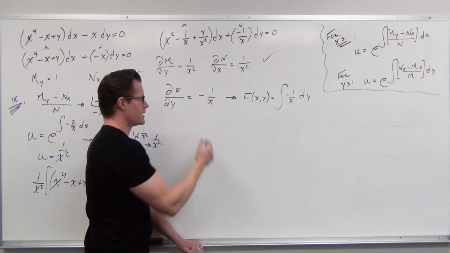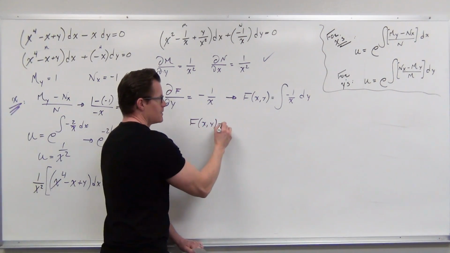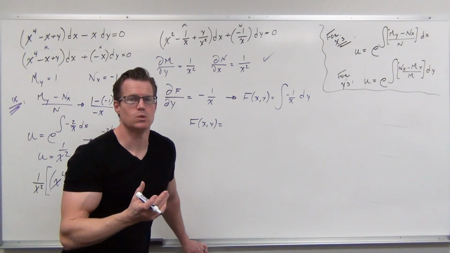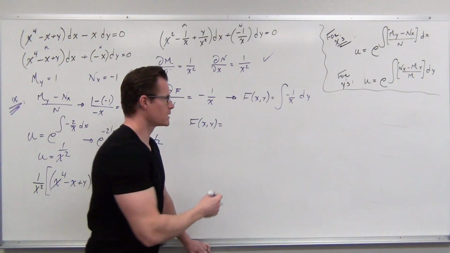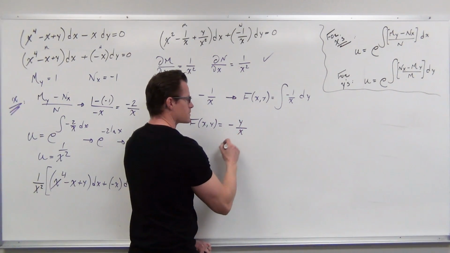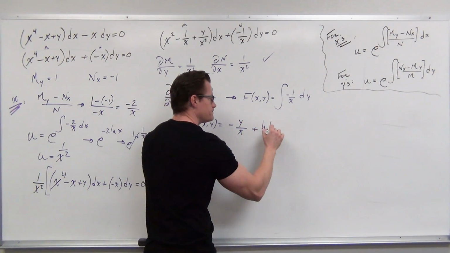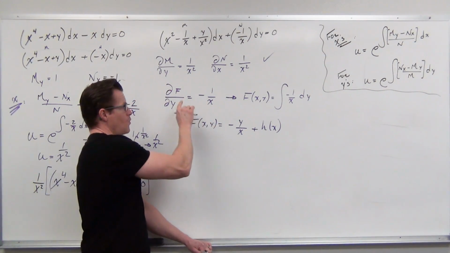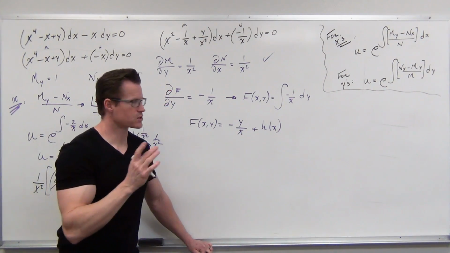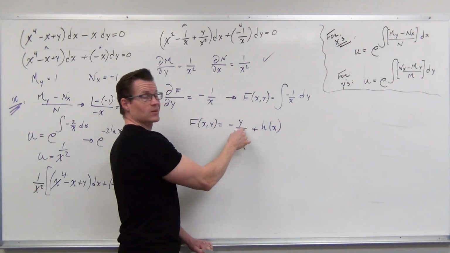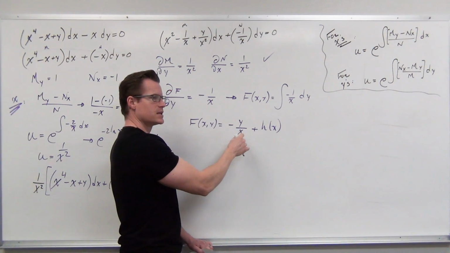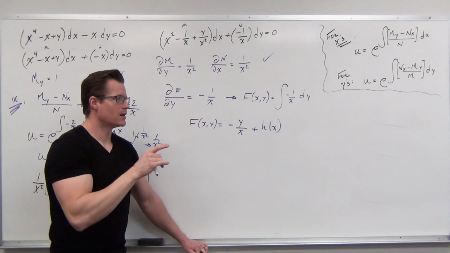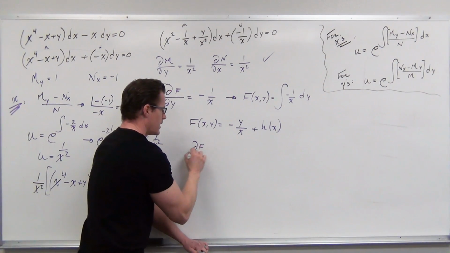Now, what is that? Actually, it's a really nice thing. If negative 1 over x were held constant, say negative 2, you would get negative 2y. So we're going to get negative y over x. But we are going to get a function that could have x's in it, because under a partial derivative with respect to y, all of these x terms would be completely gone. So we took an integral of this with respect to y, we tacked on a function of x, a constant with respect to y. Let's take the partial derivative of f with respect to x.